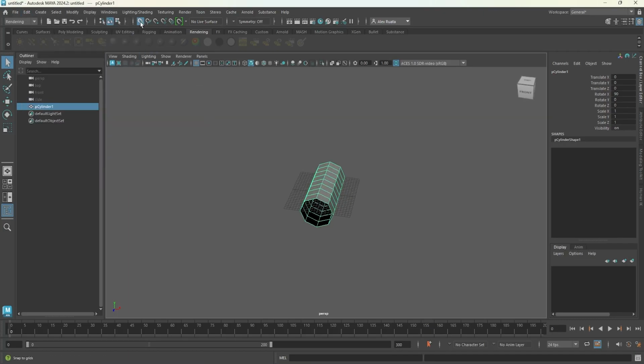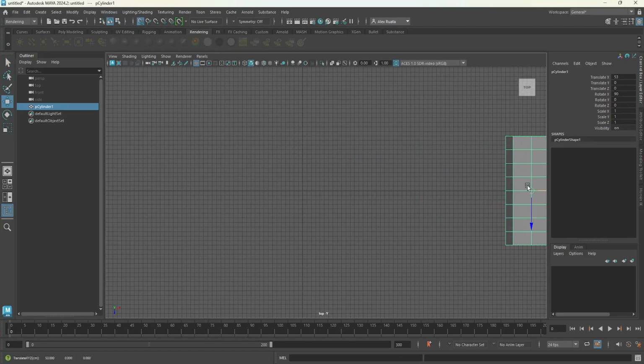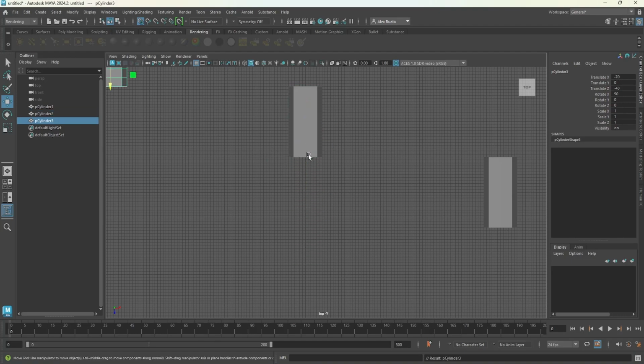Next, I'm going to make sure I have snap to grids selected. I'm going to go to my top view. I am going to get this out of the way over here, around there. I'm going to make some copies, put this back at the origin. We're not actually going to keep these duplicates that I'm making.